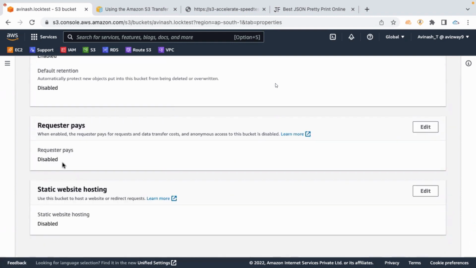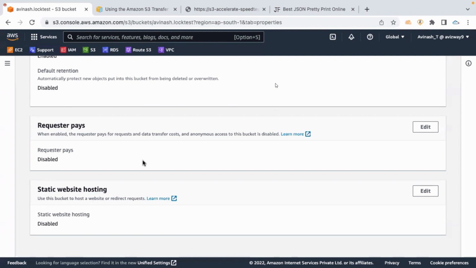And requester pays, it's a very simple option, guys. Instead of the bucket owner, the person who is requesting the data is going to get charged. For example, I'm sharing demo.txt, right? If I enable this requester pays option on that S3 bucket, if you access that file 100 times, you need to pay for that.